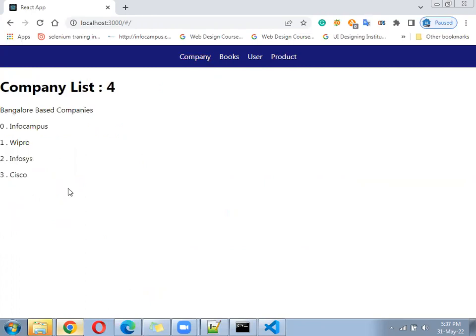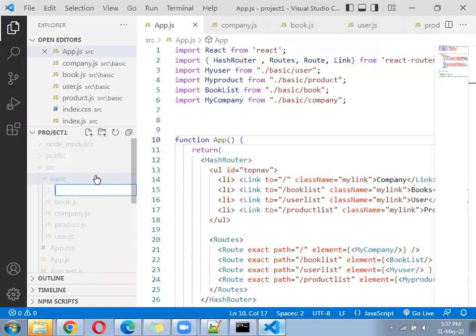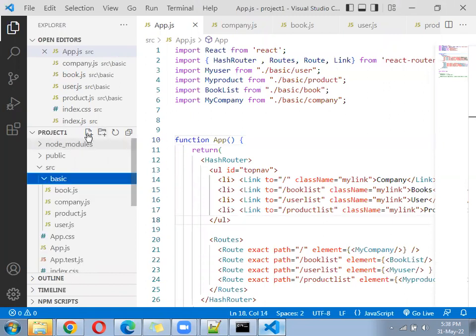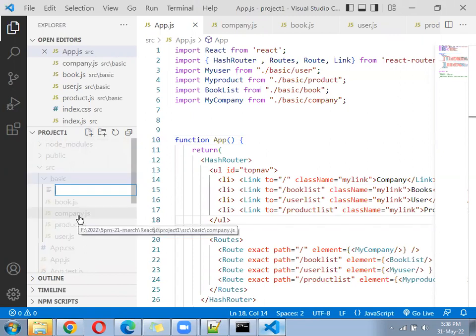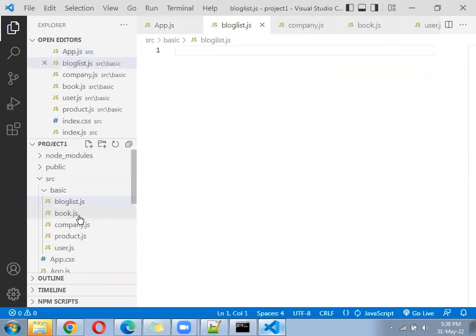For that, come to the basic folder only. Inside the basic folder, create another file. Give the file name blogList.js. And create one more file called blog.js.